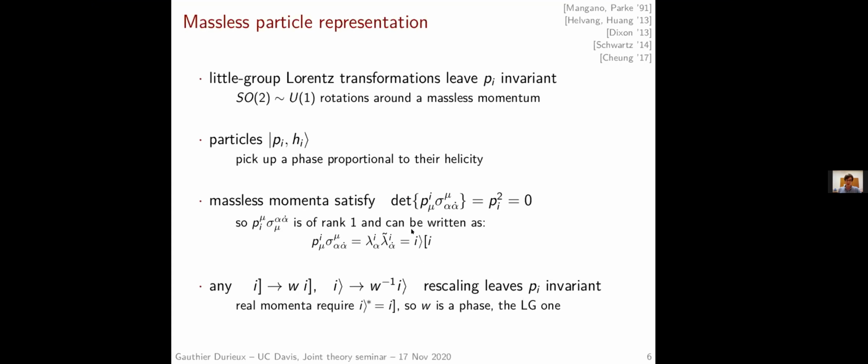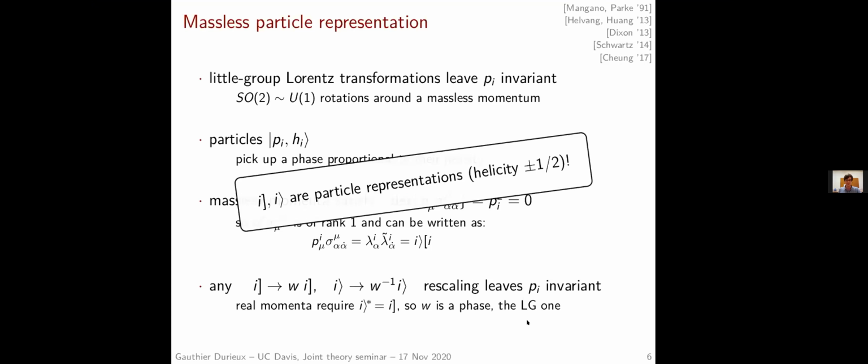And so what we have achieved here is to find those angle and square brackets, which are a good representation of massless particles because they satisfy trivially the equation of motion for those and also have the correct little group transformations. They only represent spin or helicity 1/2 particles, but because helicity is additive, you can just take two spinors to represent a spin 1, and 3 for spin 3/2 and so on.